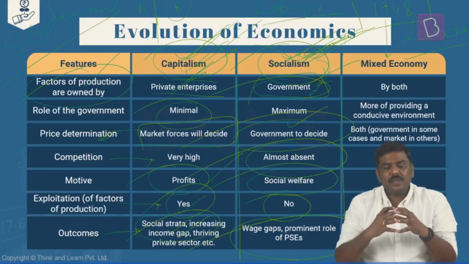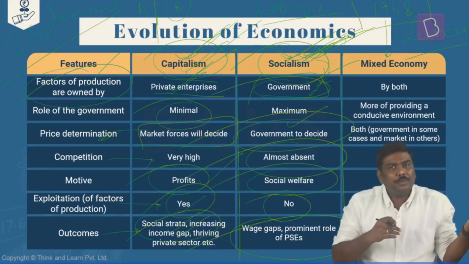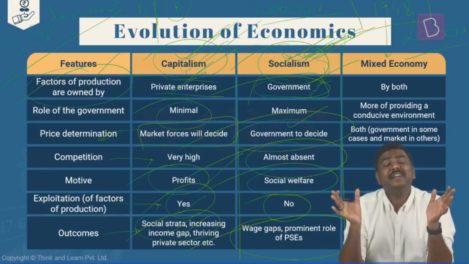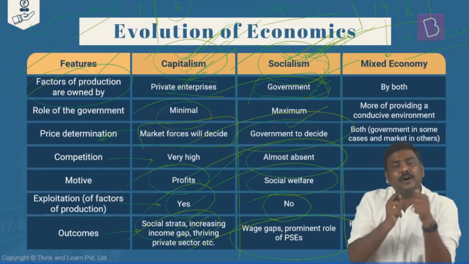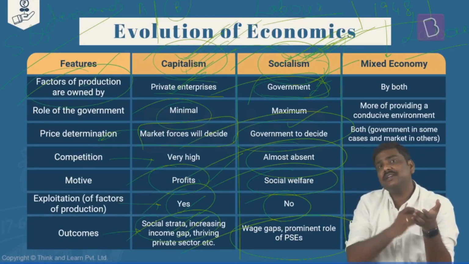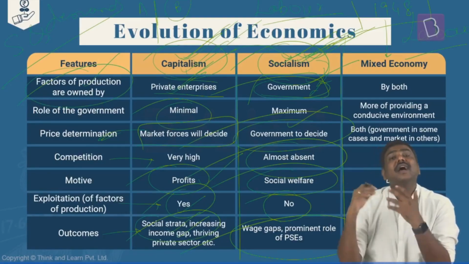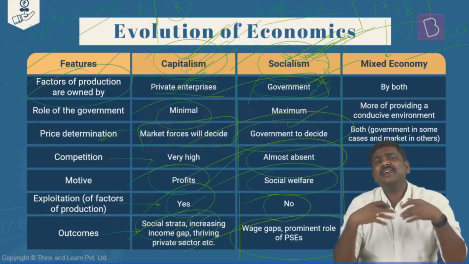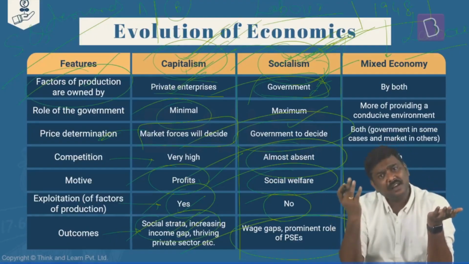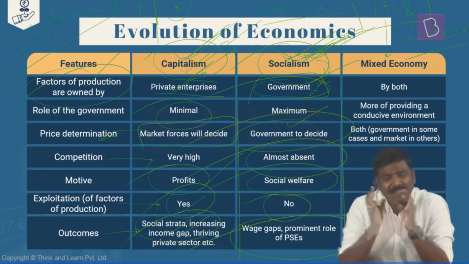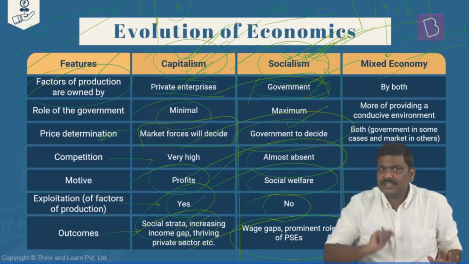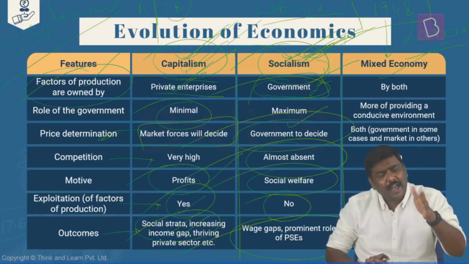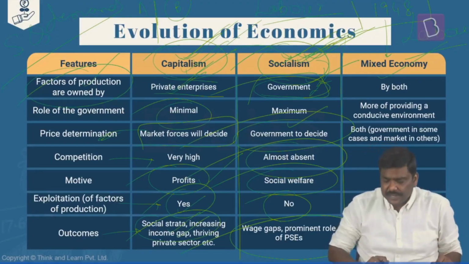Right? In case of mixed economy, we will have a representation of both the government as well as the private sector. The factors of production will be owned in some of the sectors only by the government. In some sectors, both private sector as well as the government will be present. And in certain sectors, government says, I do not want to participate in this, let only private sector participate. That kind of ownership of asset division will take place in a mixed economy. And in case of India, we have been following the concept of a mixed economy.